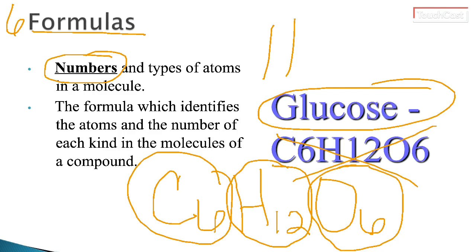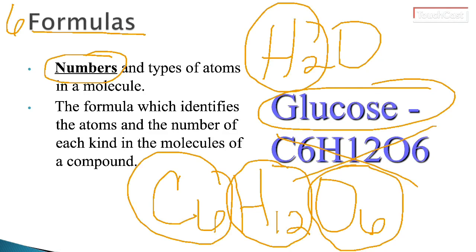So just like in the formula H2O, I have 2 hydrogen. And you don't see a subscript here, but we want to conclude, because I see that element symbol there, that there is at least one. So that's how I know I have 2 hydrogen and 1 oxygen.